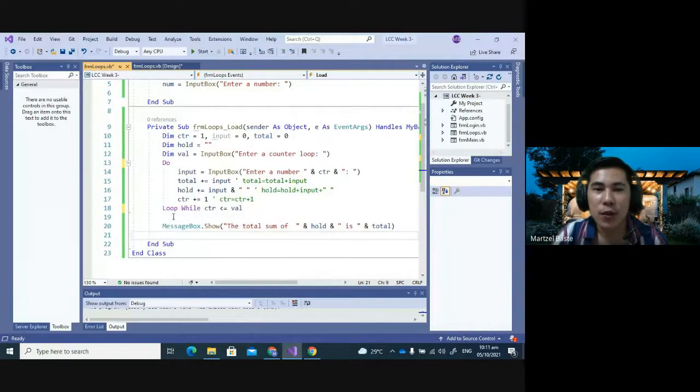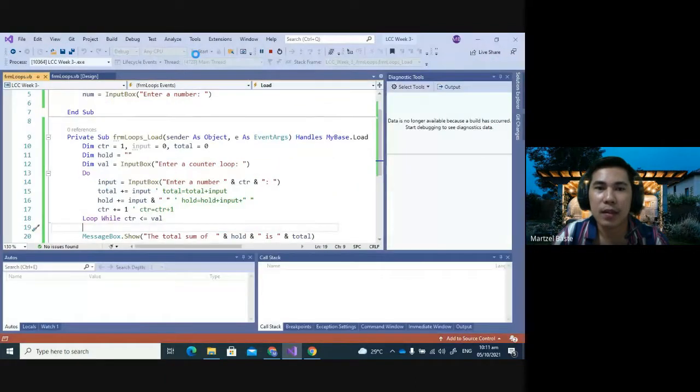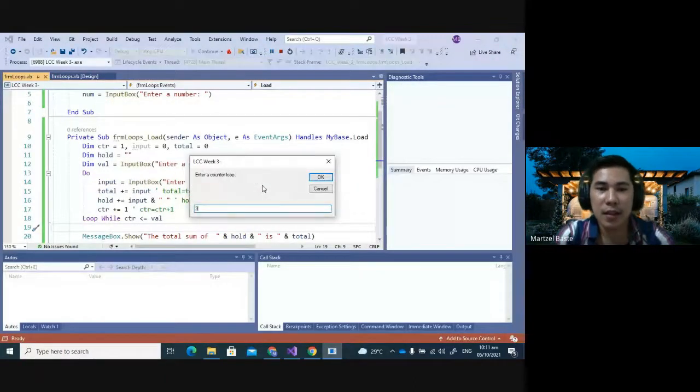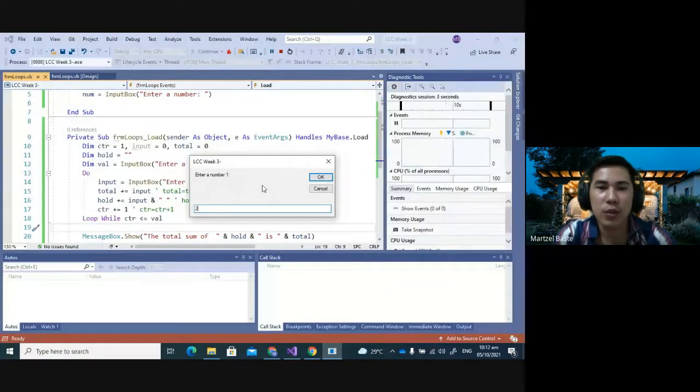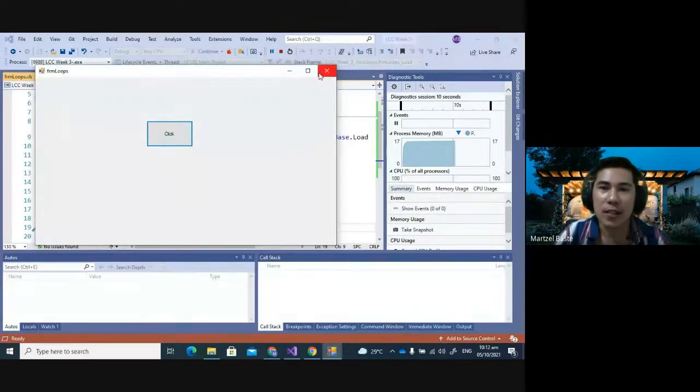Okay? So, the difference between the two is that i-run sa nato ni and then we'll see the difference. So, let's say we enter 3. This is do loop while. Kanina do while loop to siya. Okay? So, the same.